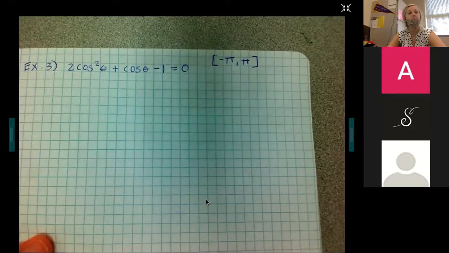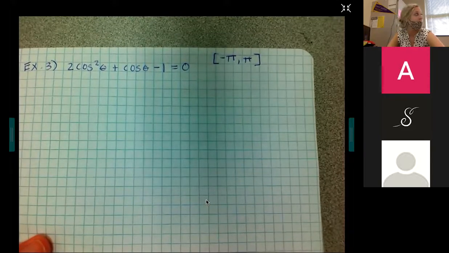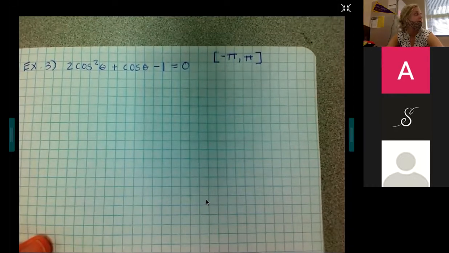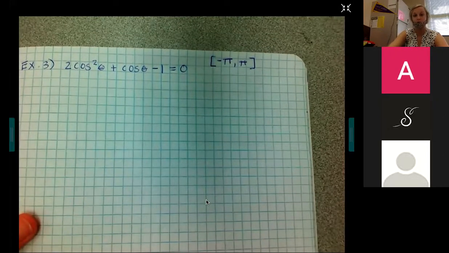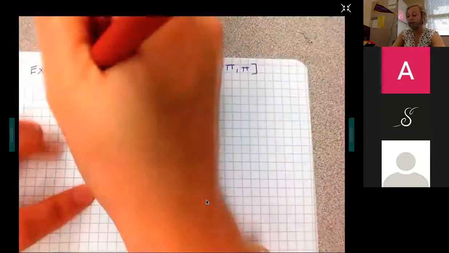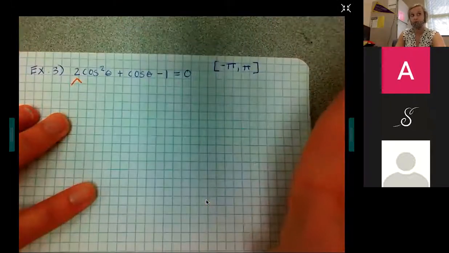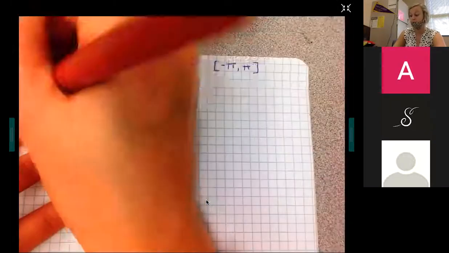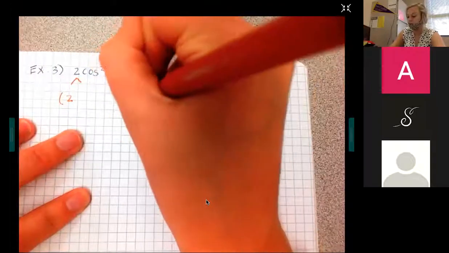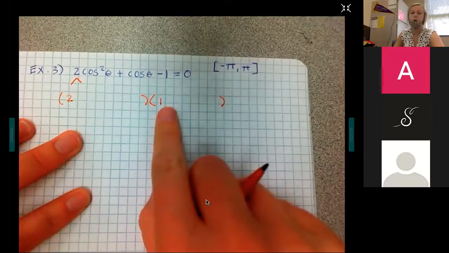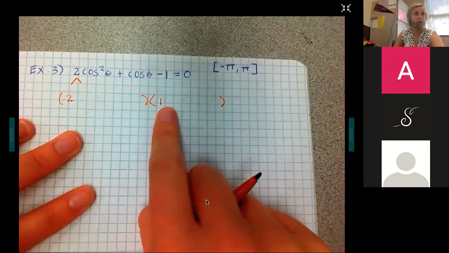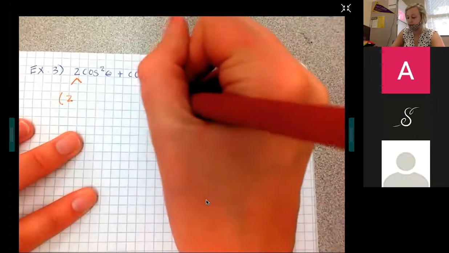There we go. So everybody look, remember when I told you at the beginning of the semester, I hope you know how to factor because we're about to factor with sines and cosines. Here we are. Let's review how to factor trinomials. What are my factors of 2? 2 and 1. So 2, I'm going to leave some space, and then 1. You don't have to put the 1 out front if you don't want to, right? It's understood? Okay.